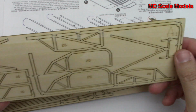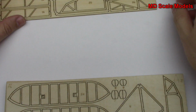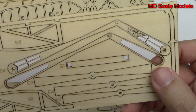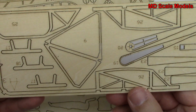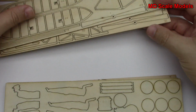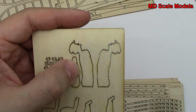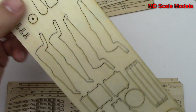So these are all the original design, and you can see here, there's our tail, and there's our propeller. This looks like our chains. I might replace those. We've got three other propellers here, and then the struts, everything holding it together. Not sure what these are for. I'll have to look and see. That looks like the pilot, and you're going to build him up. Yeah, because there's different parts of him there.